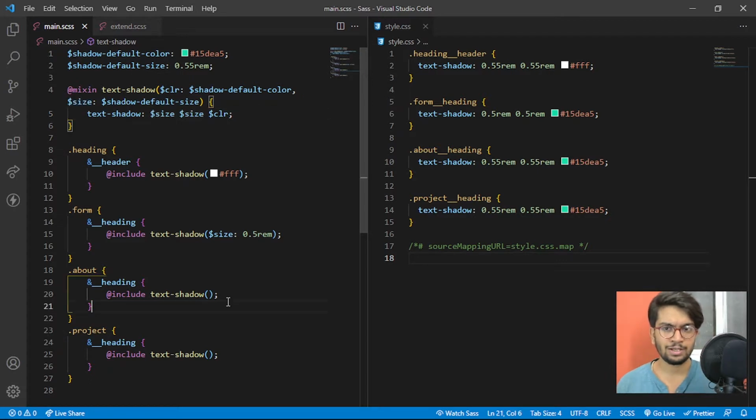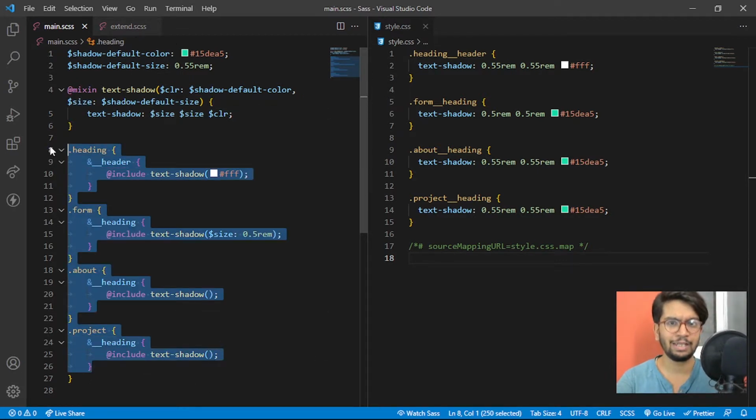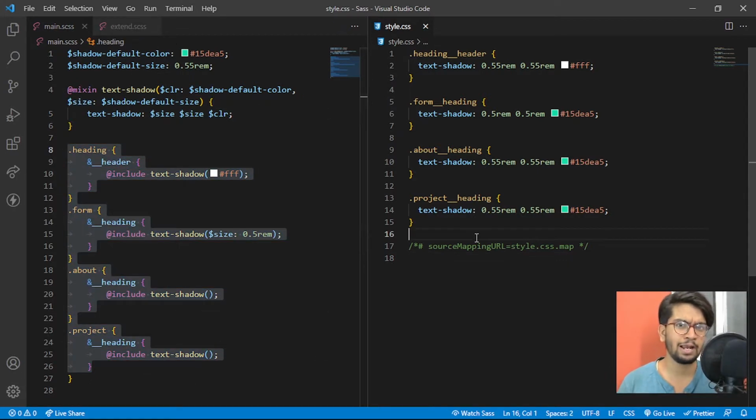You can see our Sass file is pretty clean, but our CSS file on the other hand has a lot of duplications of the same rule set, and that's a bit of an issue because now you have unnecessary repetition in your CSS files, which is A, making it confusing, B, making it trickier to find a particular block of code while doing something. And as you can see, our mixin is as minimal as it can get. It's just one property value pair, but that's generally not the case.